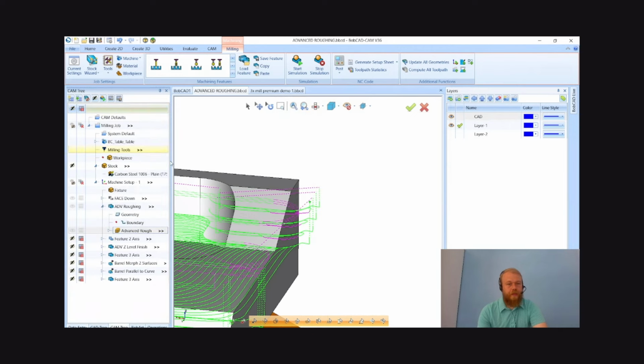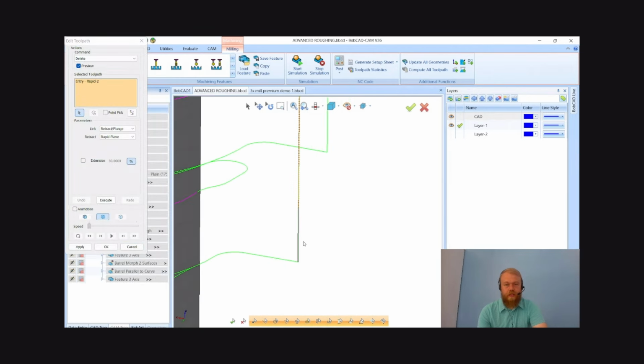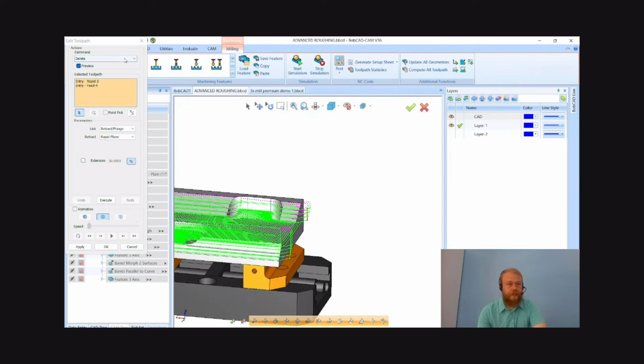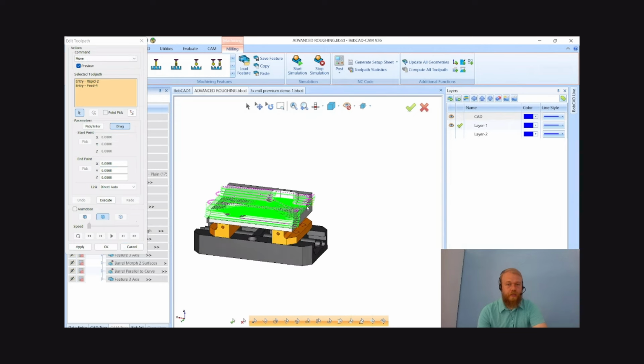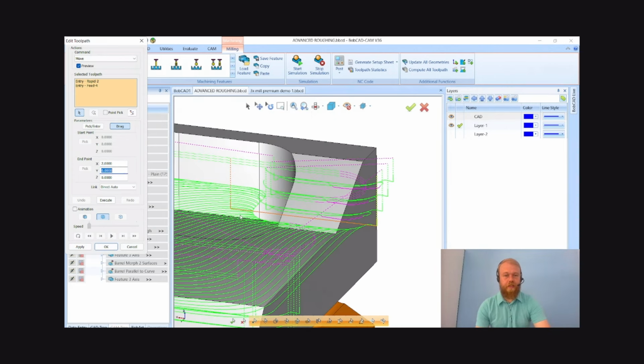Close out of backplot, right click on the operation again, go to edit toolpath, select my entry here, and then I can move it even further off the part. For example, if I go to move, I can type in the amount here. So if I want to move it over in X a couple inches, type that in, 2 inches in X. Oh, it's actually going into the part.